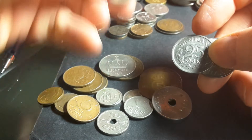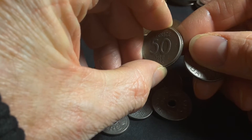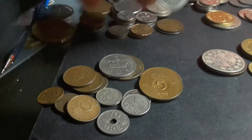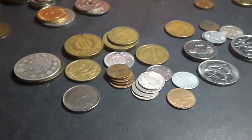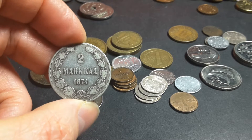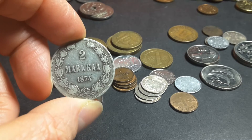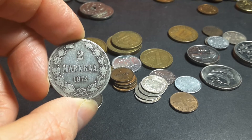Maybe the 50 øre from Sweden was used — is that the same size? No, a little bit smaller. Not too sure why there's a hole in there. But then I have lots of old Finnish coins — the 2 Markka from Finland. If you can get this for under $10 in any grade it's actually good value — these are pretty low mintage coins, like one or two hundred thousand minted.